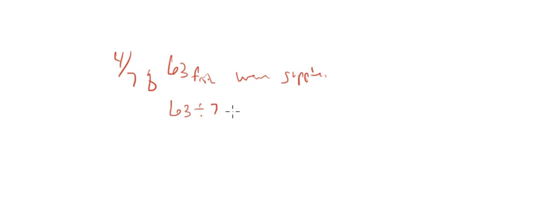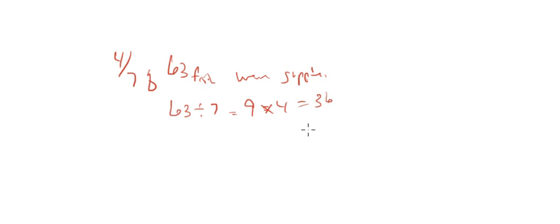Diagram the statement, and this says this: 4/7 of the 63 fish in the tank were guppies. Okay, so they want to know how many of the fish were guppies. If 4/7 of those fish were guppies, remember what we have to do here is we take 63 and we divide it by 7, the denominator, that equals 9. So we know that every group of 7, every 7th, is equal to a value of 9. So 4/7 would be 9 times 4, which is going to give us 36, right? So 36 of the fish were guppies.